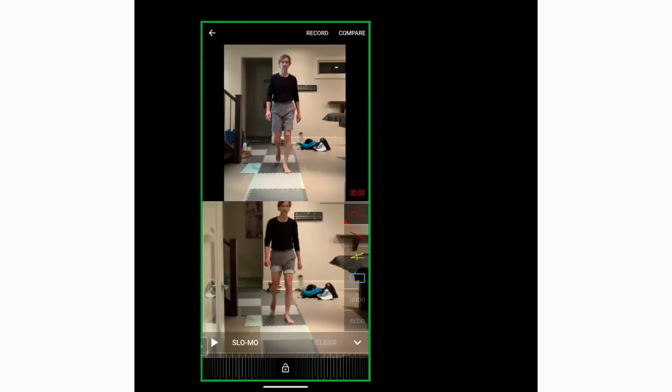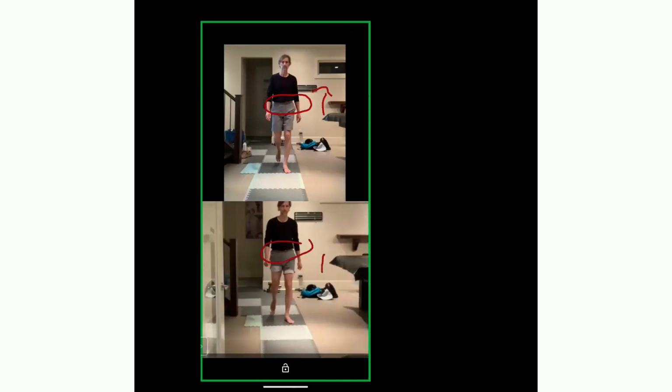But it also looks like the degree of height in his pelvis on the left is a little bit smaller in the after video than it is on the before video. This is exaggeration, but it looks like the hike here is a bit bigger, and the hike here on the left is a little bit reduced, which would be great. He doesn't need to do as much hike, because what if that big hike in the pelvis was part of the strategy to get his mass onto his left leg?